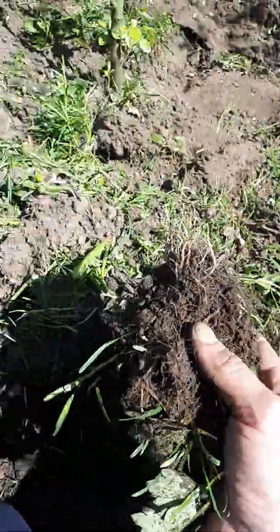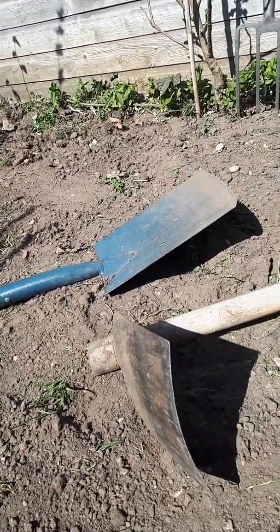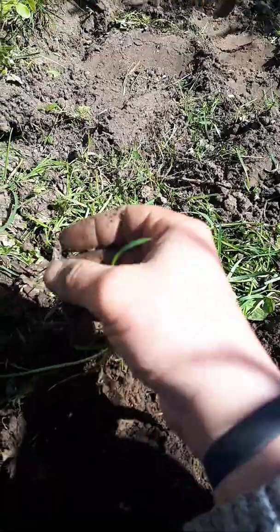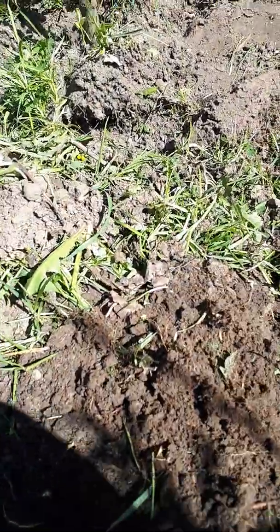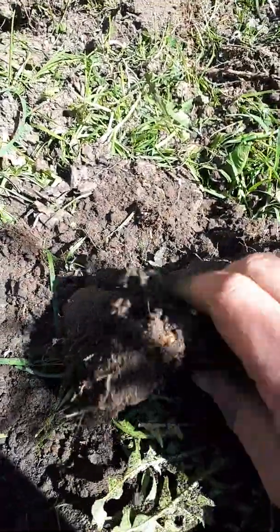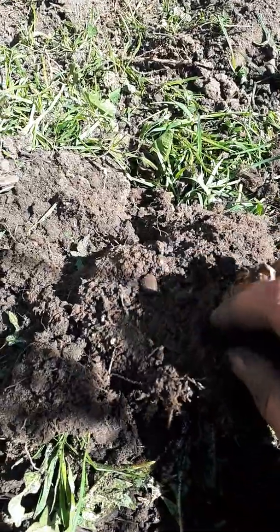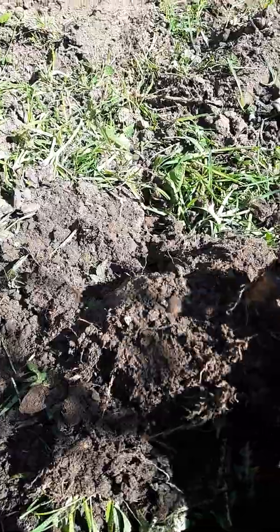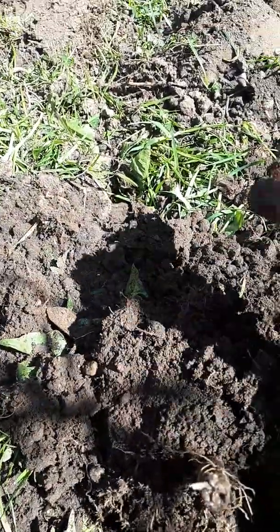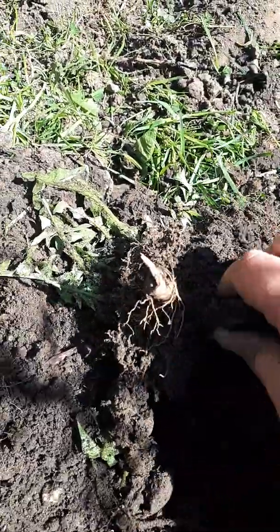But I've managed to go through by hand. I've sieved this part of the soil 6 times, and I've got to do it again just to make sure there's no glass at all. Glass, not grass, glass. To make sure there's no glass and no sharp objects for Guardian, and for me as well, because I don't know about you, but some summer mornings when it's really hot, I like to come out, have my cup of tea, and early in the morning, listen to the birds. And I know it sounds weird, but I also like to sit with my shoes and socks off. And you know, when the morning comes and it's nice and cool, that's what I like. So we don't want anything sharp for me. And to be fair, if I can't put my bare feet on the ground, then it means it's not safe for Guardian. Although his pads are harder than my feet, but there you go.